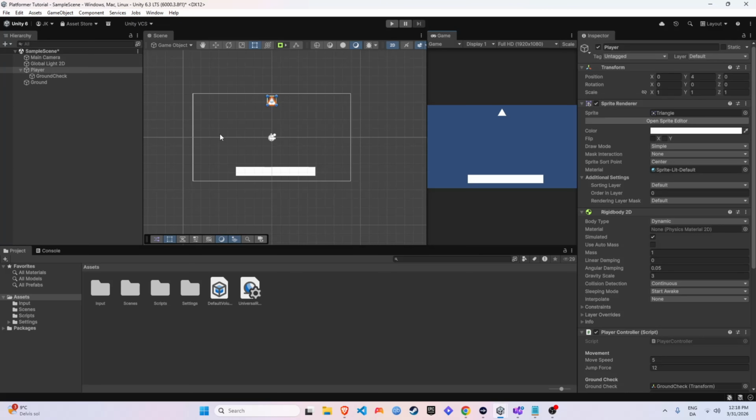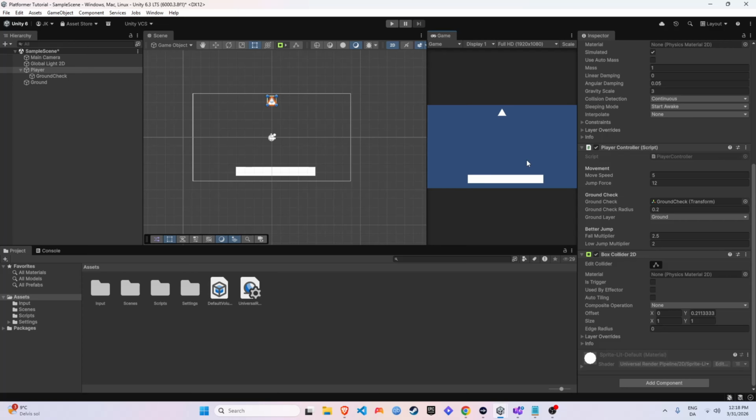So now we've made two important improvements. We've made falling faster and we've added the variable jump height. These two changes alone make a huge difference in how your game feels. And now comes your challenge for this video. Try fine-tuning and adjusting your jump variables so your jump feels just the way you want it to. You can do that by adjusting variables like the jump force and the multipliers for the fall and the low jump. There's no perfect value here, it just depends on how you want your game to feel.